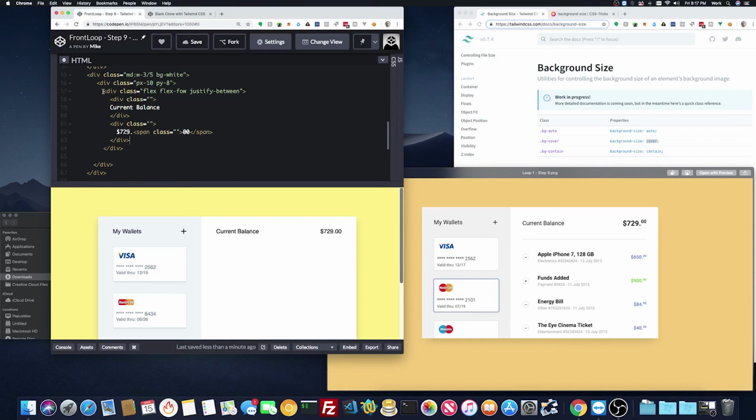Right. So we got that below it, and a different div. Div class equals something.